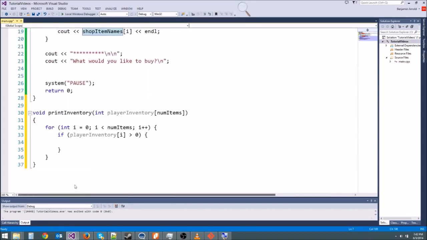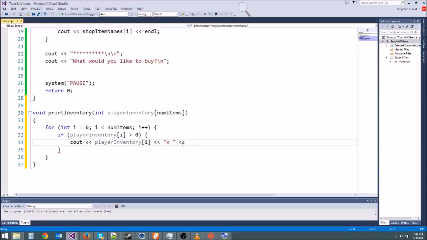Okay, so now we're going to come down here, and if that inventory item is greater than 0, what we're going to do is say cout. The way I'm going to format this is I'm going to say the number of items we have, player inventory I, because remember that's the integer that represents the number. And then I'm going to type times, like for how many we have.